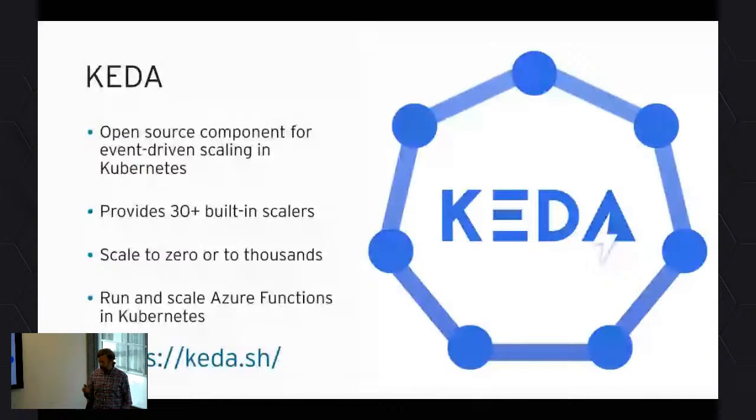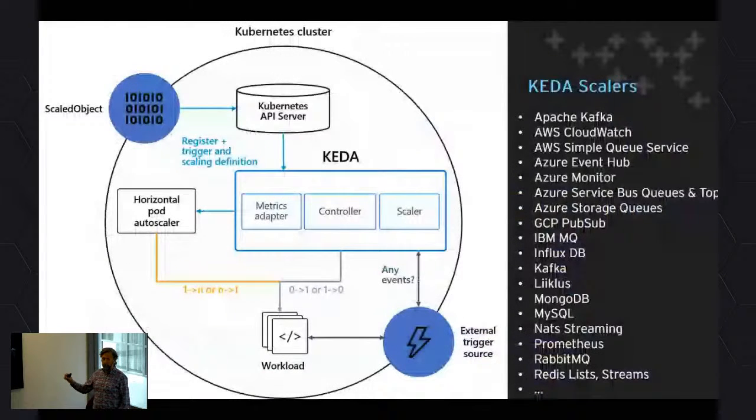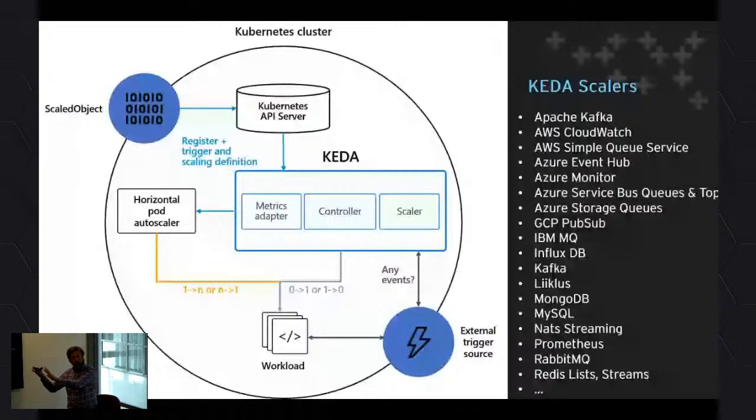And so the nice thing, that's the URL if you want to read more about it. And this is a picture that shows you how it works, but you don't need to care about that. I just wanted to include this one because it lists a lot of these different types of scalers, which means that you can. And this list is actually longer, but this is typically what you can scale on in terms of event-driven scaling. And I will show you how you can use this for scaling based on an Azure Service Bus.